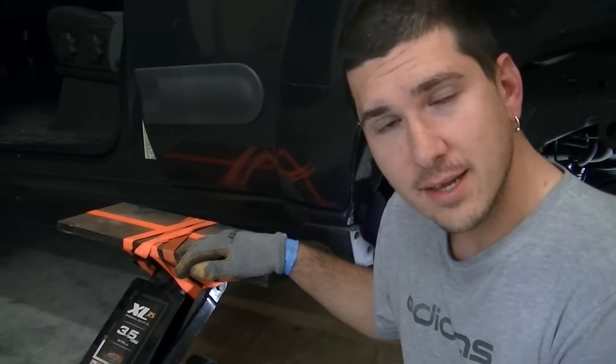Before we do that, I want to talk about a few things. I removed the EVAP hose — it was the same C-clamp that I broke earlier, but this one I actually did successfully. Now we have just the pump to worry about. This pump uses a lock ring, like many other fuel pumps, and you generally need a tool to get this off. I really don't want to buy a tool I'm going to use probably once, so I'm actually just going to use a flat-head screwdriver and tap it to turn this lock ring counter-clockwise until it pops out — then the ring comes off and you can take the fuel pump out of the tank.